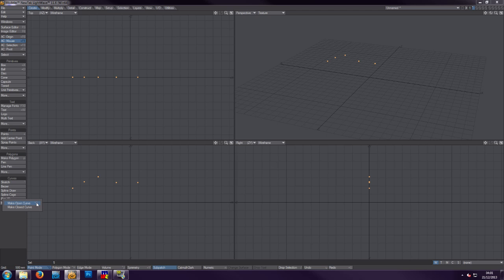Generally you'll use an open curve because that's what it creates. If I press undo, I'll show you a closed curve. Once it gets to the end point, it will automatically try and join round to the start. So it does that, which is not what we want. So we'll undo that and we'll do make open curve.